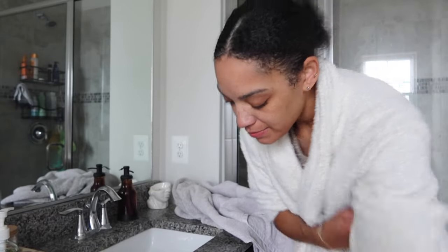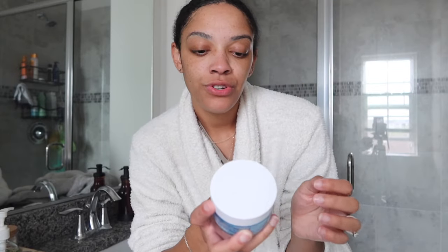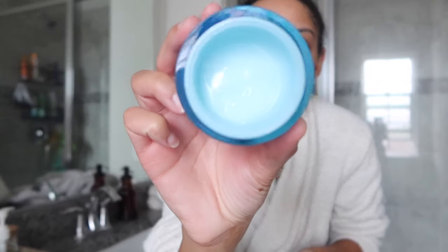What I do after I cleanse my face is I moisturize. So I do two different types of moisturizer, and I do a sunscreen, and then that's basically my skincare. So for moisturizer, the first thing I do is I use Neutrogena's Hydro Boost Water Gel. Love this gel so much. I think I've talked about this in past vlogs, but I just love it. It gives a really nice starting point to my skincare routine and preps it for the moisture that's going to follow. You guys can get this right at Target.